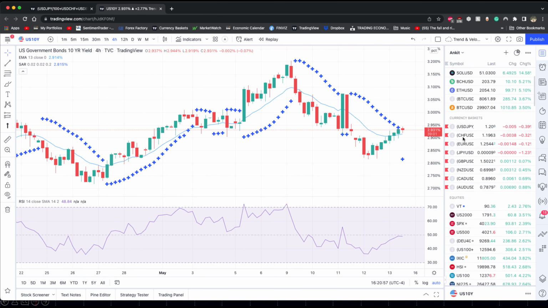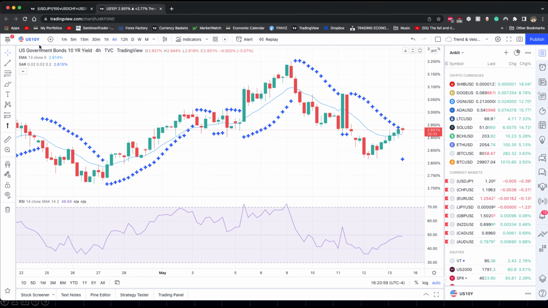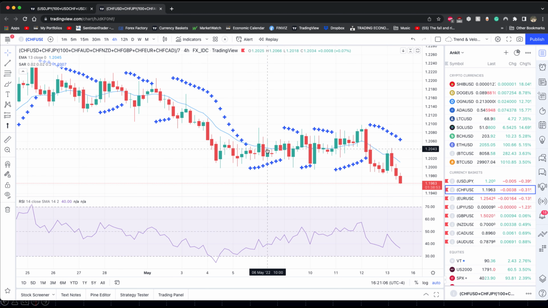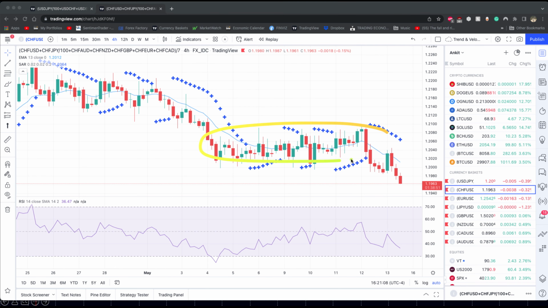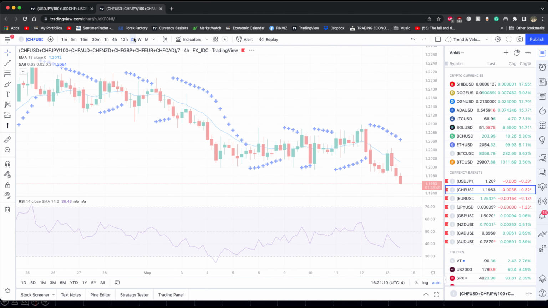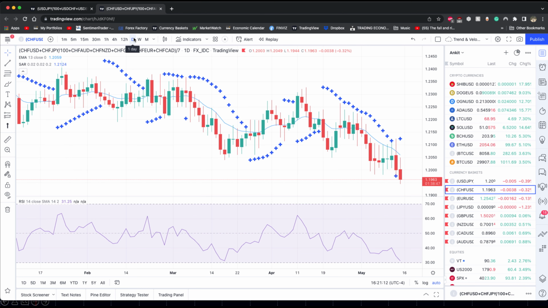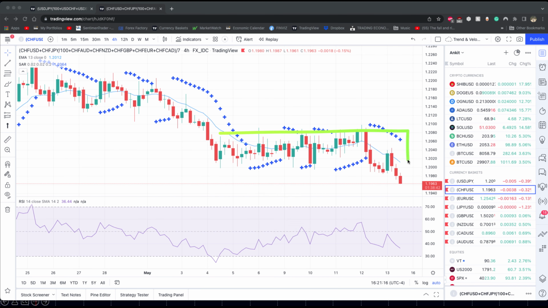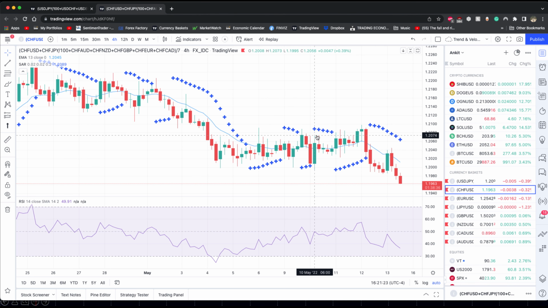Now let's talk about some trades for the upcoming week, and let's actually take a look at how Swiss franc ended today. See if we can find a potential. So look at the 4-hour chart on Swiss franc. Again, we already identified the break lower on the daily chart. Now, taking a look at the 4-hour chart, you can see that this has been consolidating for most of May, and then it's just breaking lower. So I do like Swiss franc to the downside.